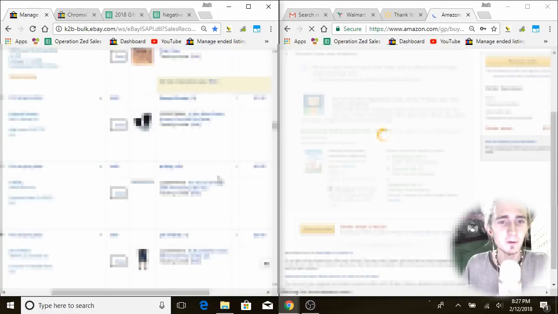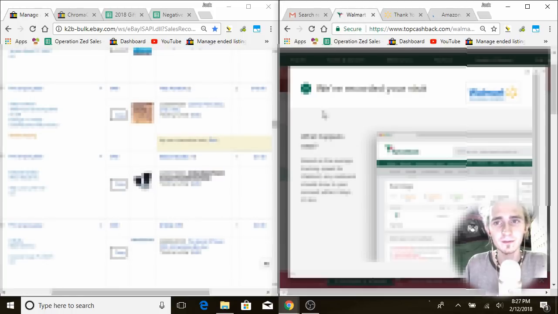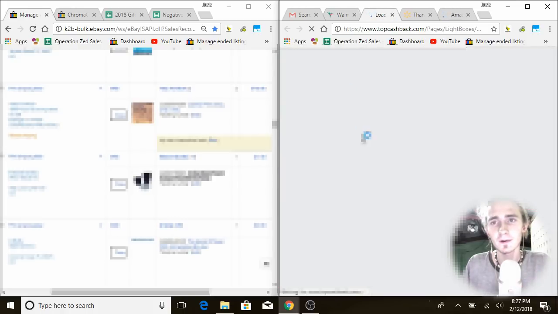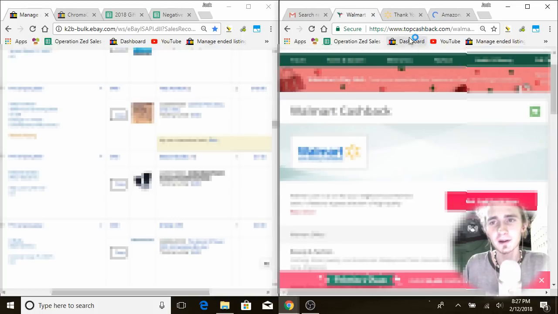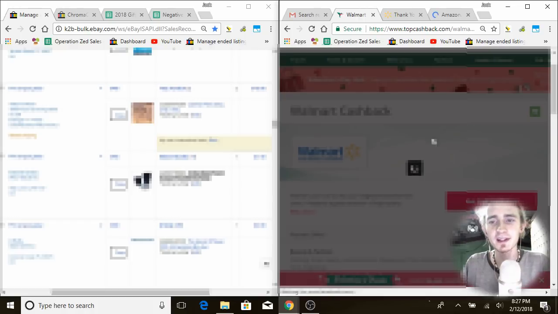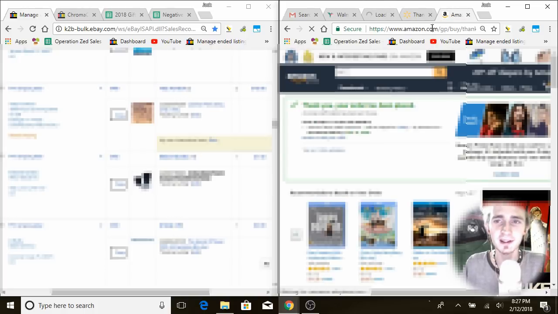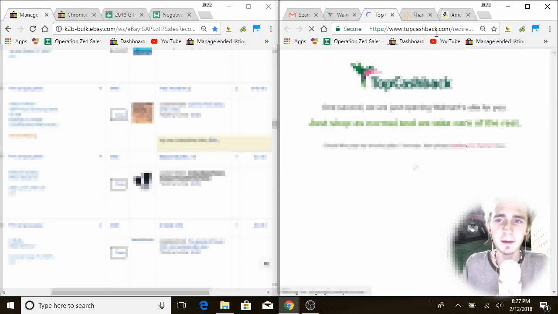Okay, now we move on. And now we're at the problem item. Oh, I screwed up here. The problem item I know is a Walmart item, but it's possible, which would suck, that Walmart has since fixed this and taken it down. So I'm going to do a direct Google search while the cashback page is loading.